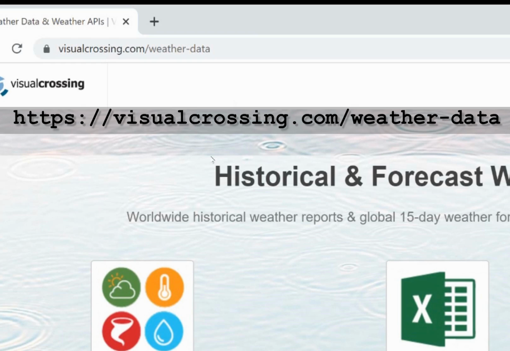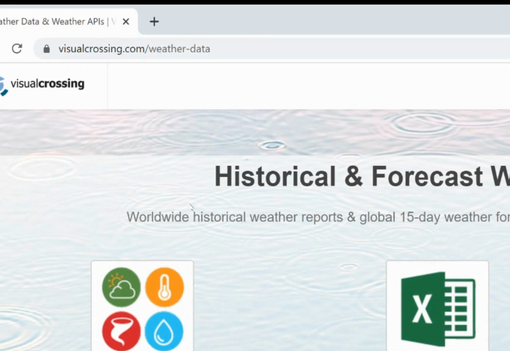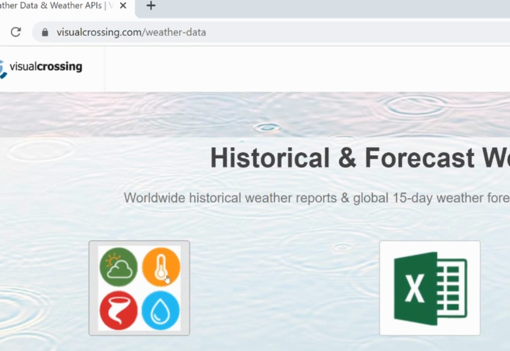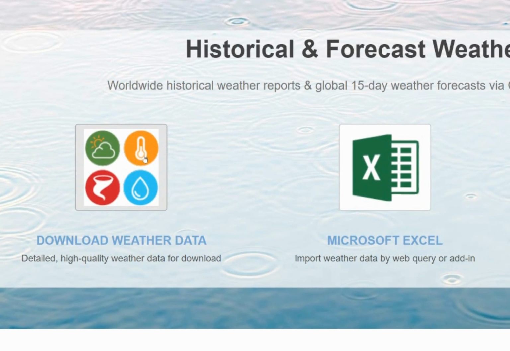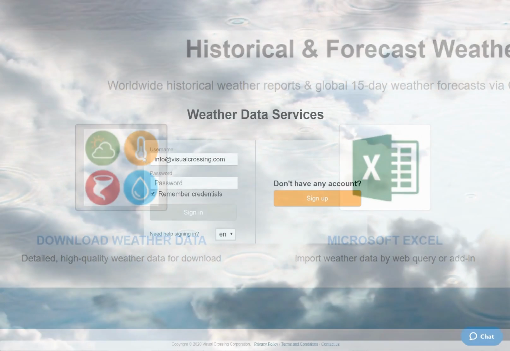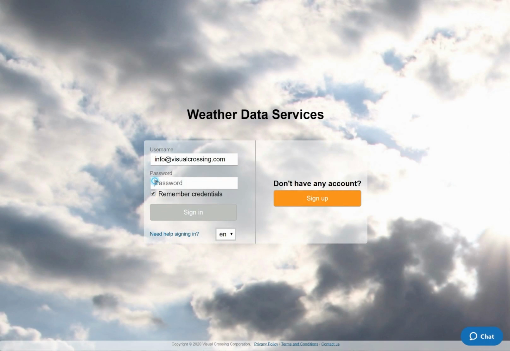Although you can find similar data in our free Visual Crossing Event Planner app, linked in the comments below this video, today I'm going to show you how to use the Visual Crossing Weather web interface to obtain this data quickly and easily. I'll start by going to the Visual Crossing Weather data download page and logging into my Visual Crossing Weather account. If you don't already have an account, simply click on the orange button on the right side of the page. There you can sign up for a free trial account so that you can follow along.